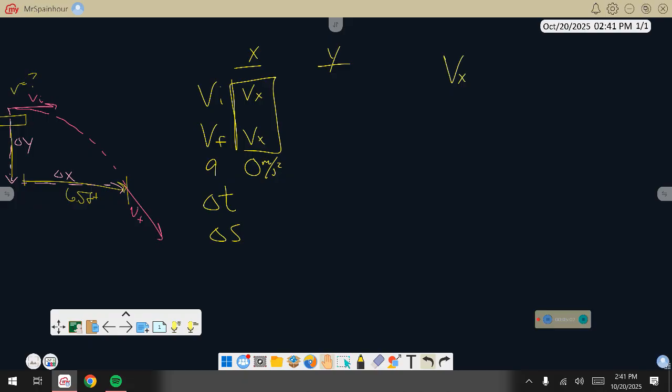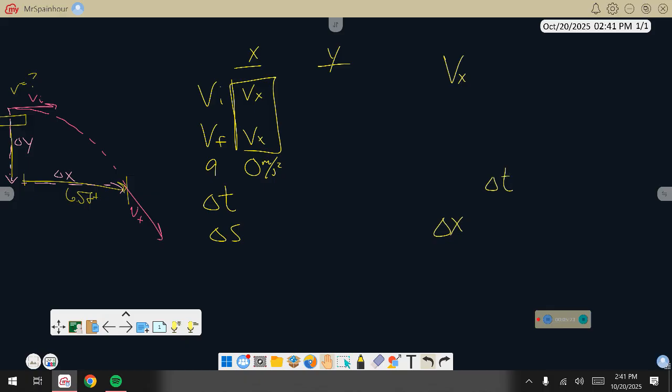They don't write vi, vf. They don't write a, because it all means the same thing. Towards the bottom, instead of delta s, they'll write delta x, because that's what it is. And then there's not these two columns, because there doesn't need to be. And time, you kind of move it a little bit more towards the middle.